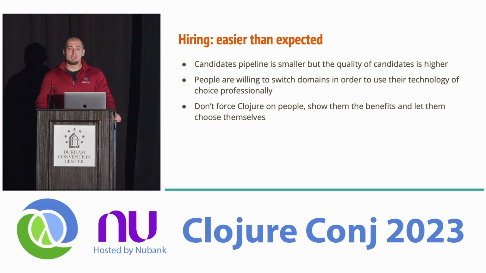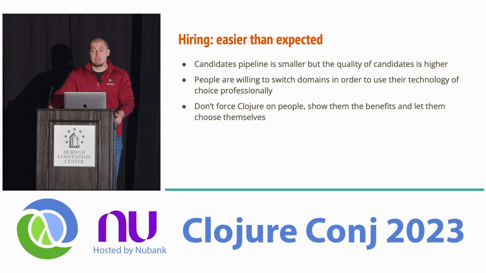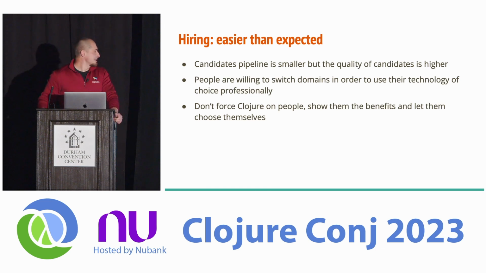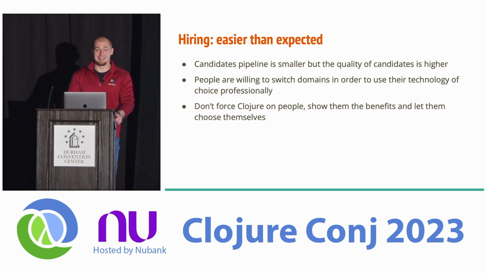We also learned that people will be willing to switch domains in order to use their favorite toy in production and get paid for it. Our first hire for a ClojureScript position was a Java developer who had never done front end, but he was excited to use Clojure somewhere, and ClojureScript was his destination. Finally, since we also have a team that has a JavaScript component, we do not force Clojure on everyone. We just show how it works and if it benefits them, and let them decide. If you like some technology, don't force it on others. Just sell it.